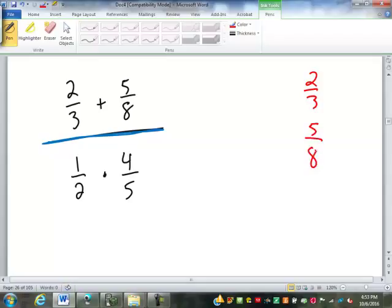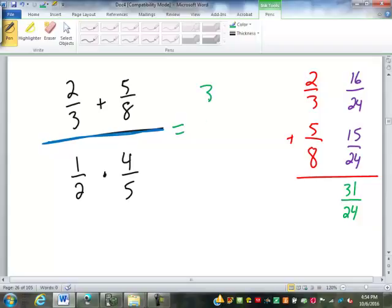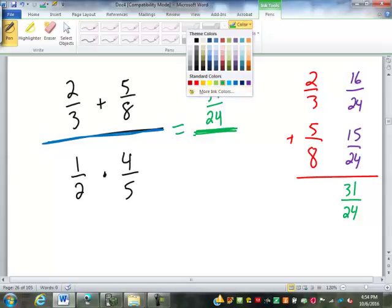So 2/3 plus 5/8. My common denominator will be 24. This is going to be 16, and this will be 15. A question so far, and I'm kind of flying through this. So 16 plus 15 is 31 over 24. I could break that down into 1 7/24, but right now I don't want to. The reason I don't want to is, remember, this fraction bar means divide. I'm going to have to divide that by something. And to divide, I need it as an improper fraction anyway. So why break it down when I know I'm going to have to just turn it back?